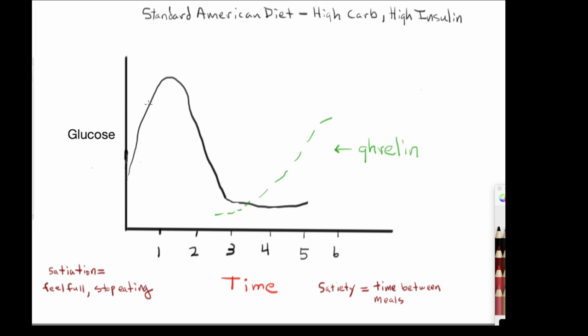The glucose peak is shown here on the graph. Over the course of a typical meal — for example, somebody who just had breakfast with a big bowl of oatmeal, probably several servings, with bananas and apples cut up — this is going to be a very high-carbohydrate meal, probably 100 grams or more. Over a time course of a few hours, they're going to have a broad, extended blood glucose peak, probably decreasing around three hours out.